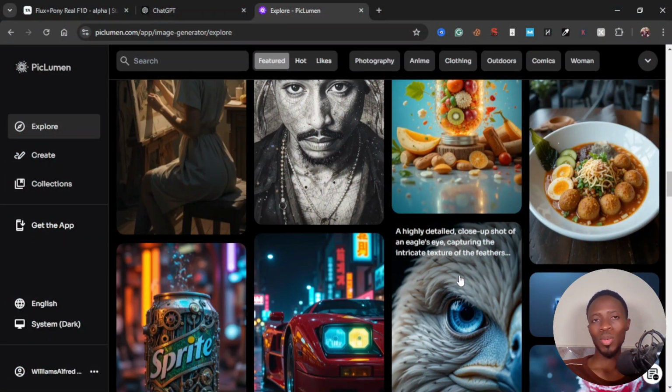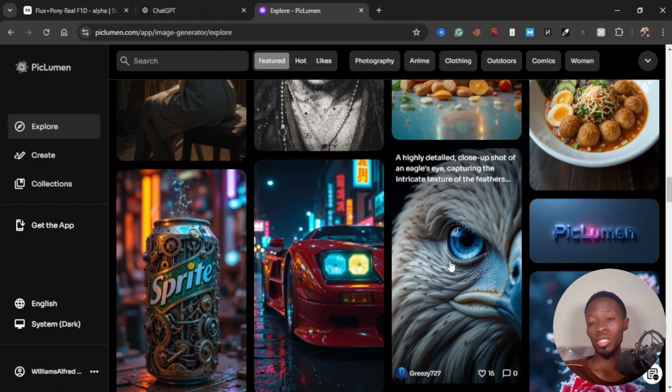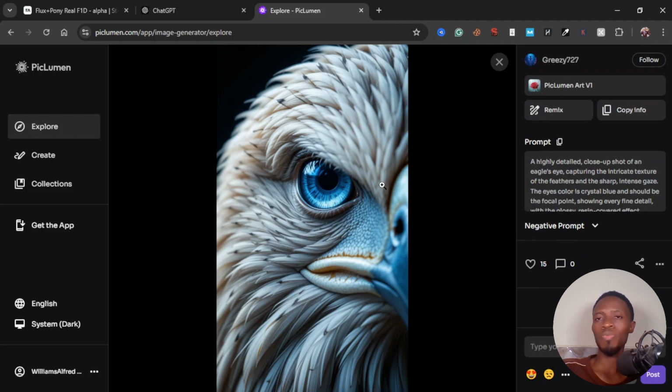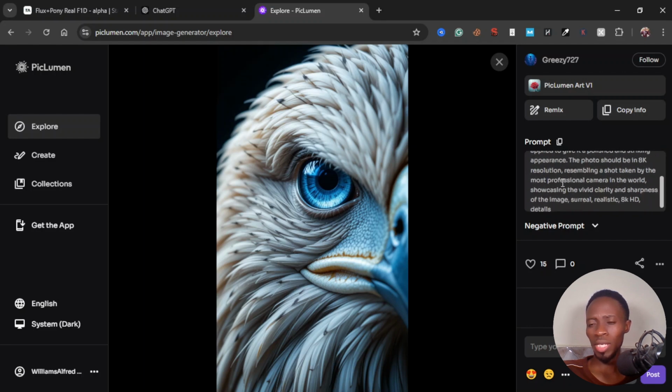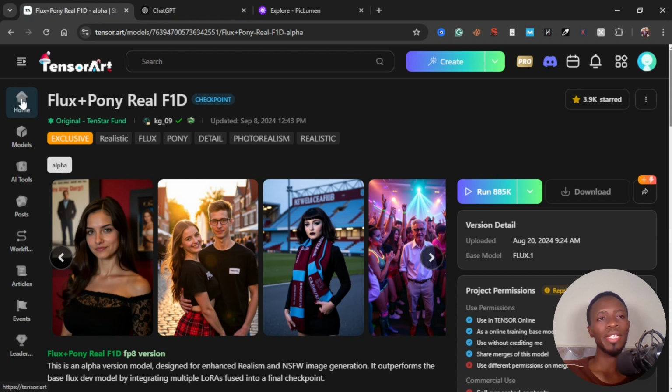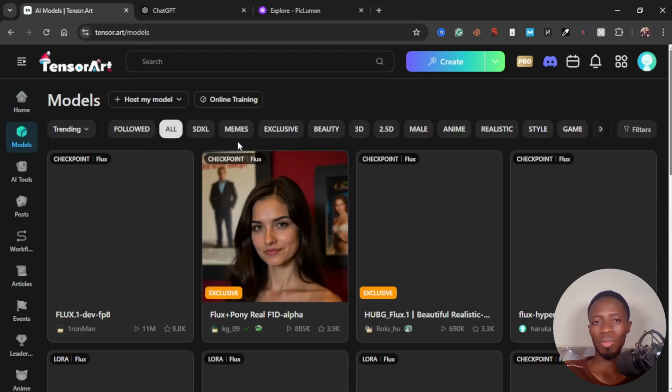So next we are going to try another image with a different model that obviously has Flux. So this isn't of a human, it's an up close shot of an eagle's eye, and I really like this picture. So the prompt looks very detailed, so we're just going to copy this prompt and find a different model entirely.